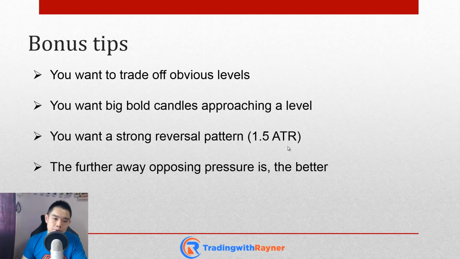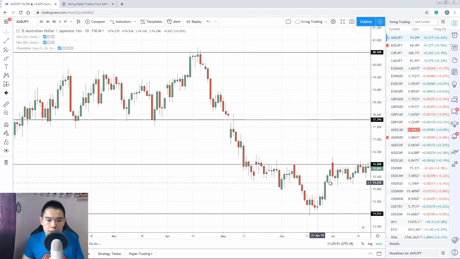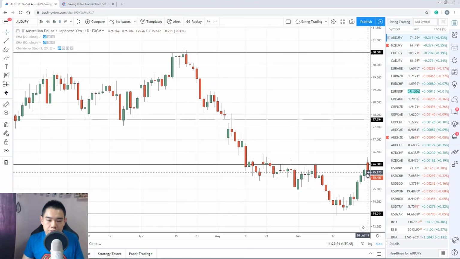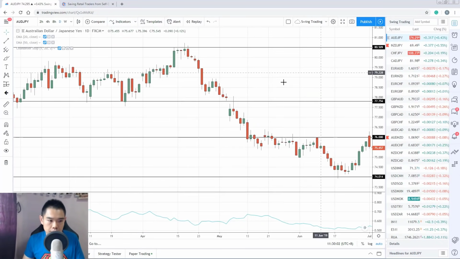So what this means is that when the market makes a reversal, if you want to define what is a strong reversal, you can make sure that the reversal pattern is at least 1.5 times ATR. So for example, again, you just do a quick one. Let's go to this one over here. Let's say this Aussie yen, it is a reversal candle, but you're not sure whether this is a strong reversal or just a normal one. So what you can do is, again, pull out the ATR indicator. Okay, I'm not going to change these settings. My default settings I use is 20 and SMA, but just not going to do it.